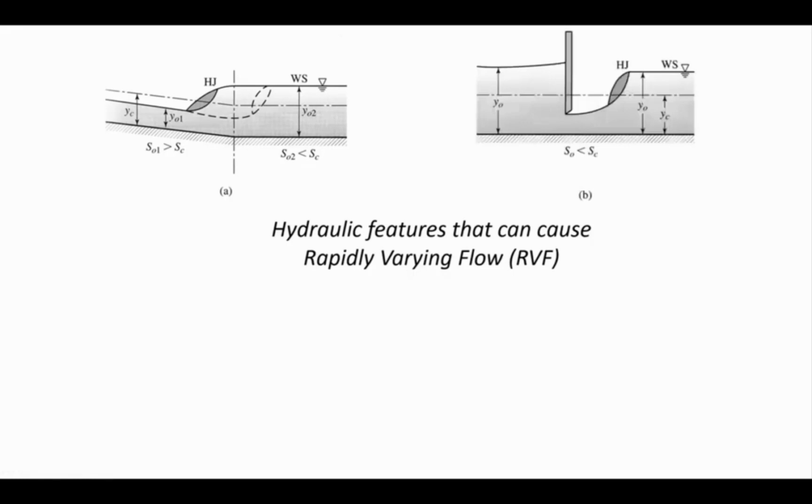A hydraulic jump can also occur when you have an underflow gate. Here, this is a metal plate, I think. If we have a rectangular channel and there's a metal plate that is deeper than the initial flow depth, what was the flow depth under steady uniform flow conditions? This is the normal depth, and we put in some obstruction starting at the top that's preventing the water from flowing at its normal depth.